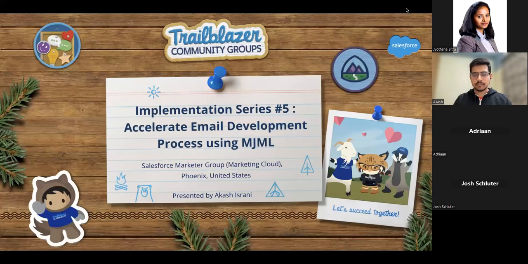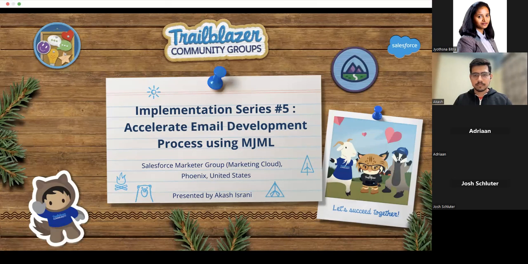Thanks for joining, everyone. So we are now in part 5 of our implementation series. And today's session is all about MJML, how to get started and start creating some use cases, writing some code with MJML. So Akash is going to share in depth how to get started and how to write code. I'm so excited to listen to what he has to share.